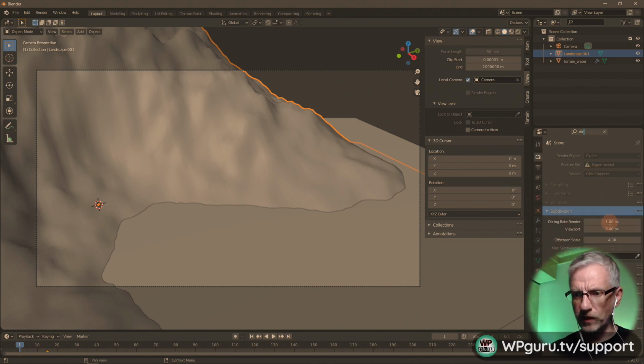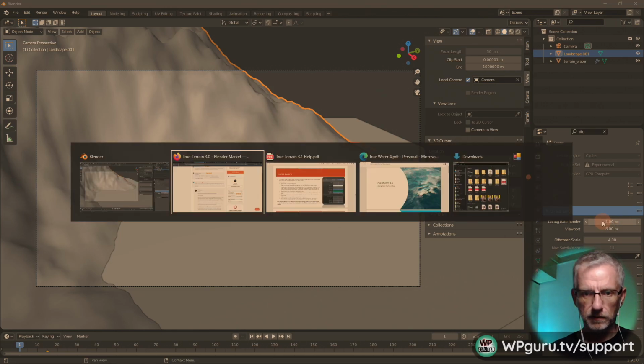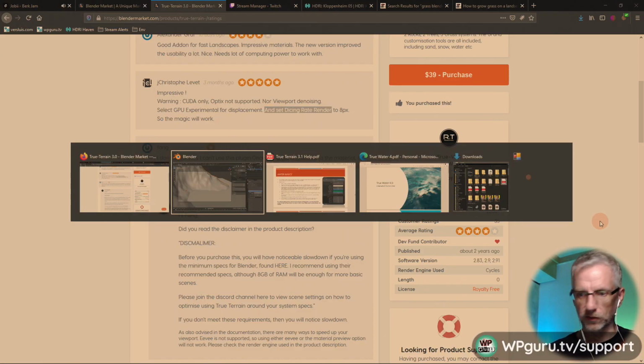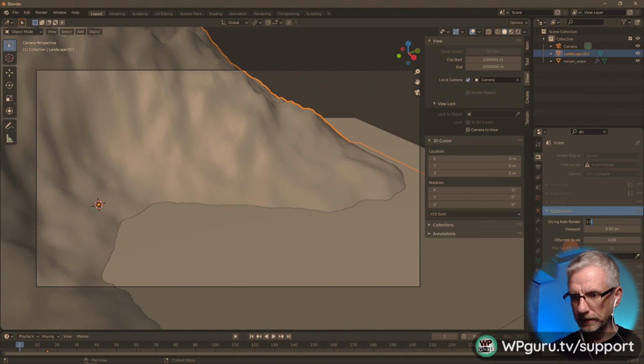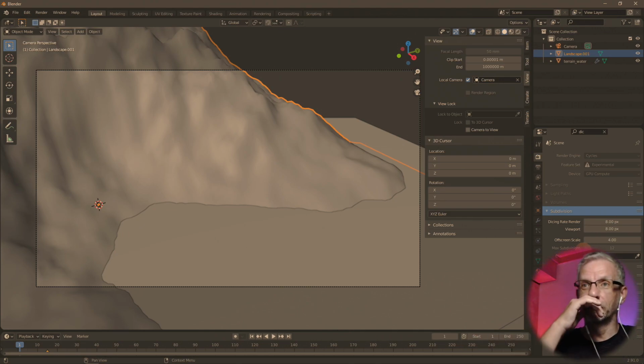Dicing render rate. Did he say 8? 8 pixels so the magic will work. Okay, great. Dicing rate render, I suppose. Dicing camera. What is dicing? I don't know what that means.